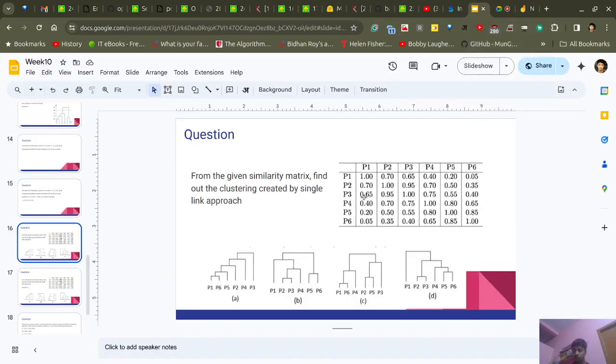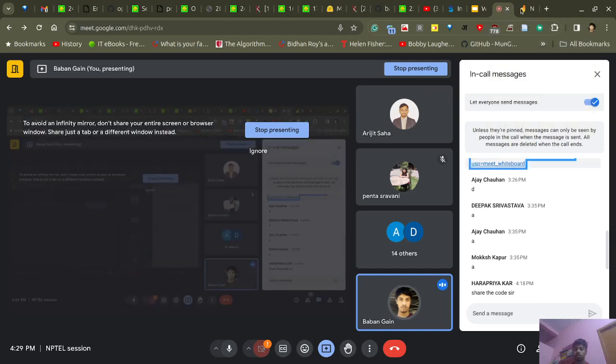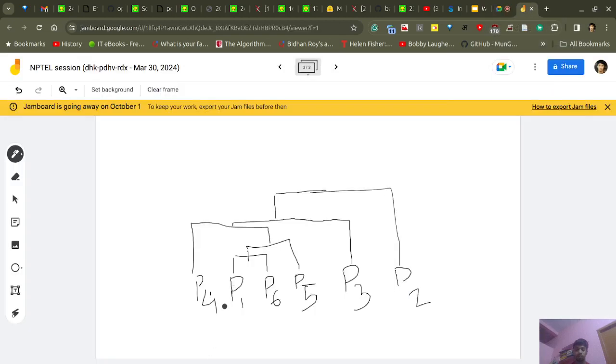Then 0.40, two are there. P1, P4 and P3, P6. So both of them are connected to this level. That is why we are just using one after another. It doesn't matter which you use. And then the only remaining is P2.